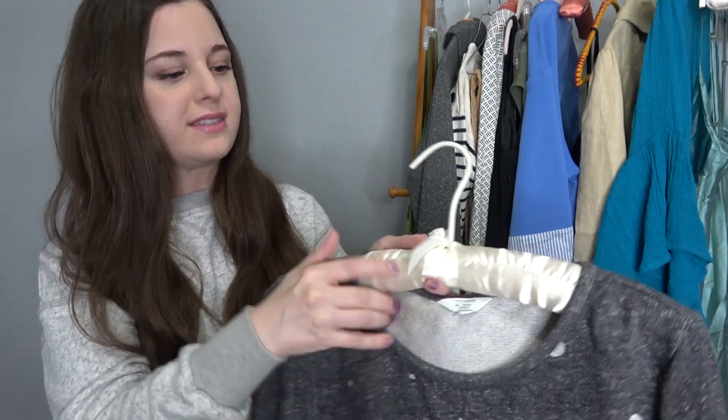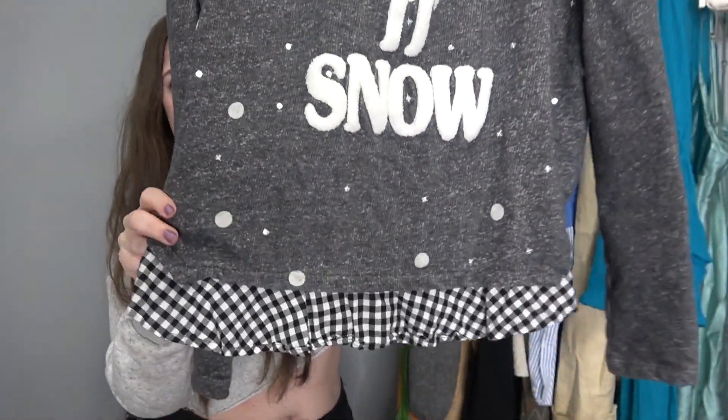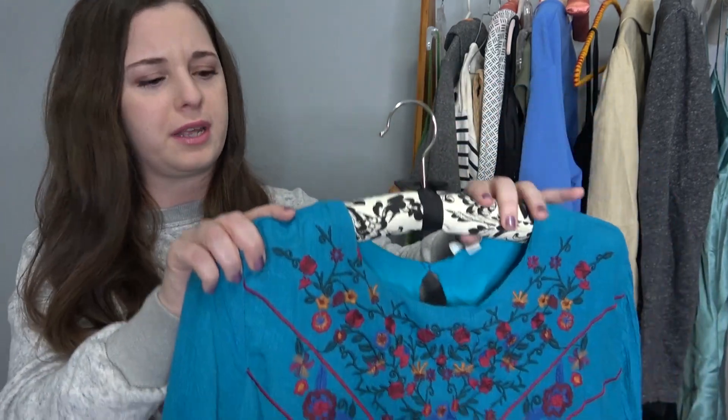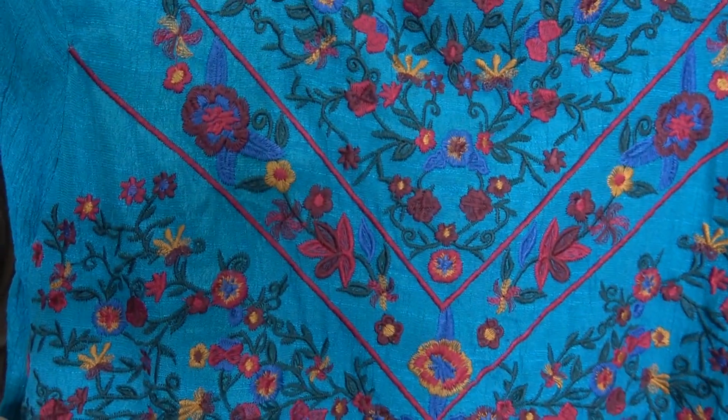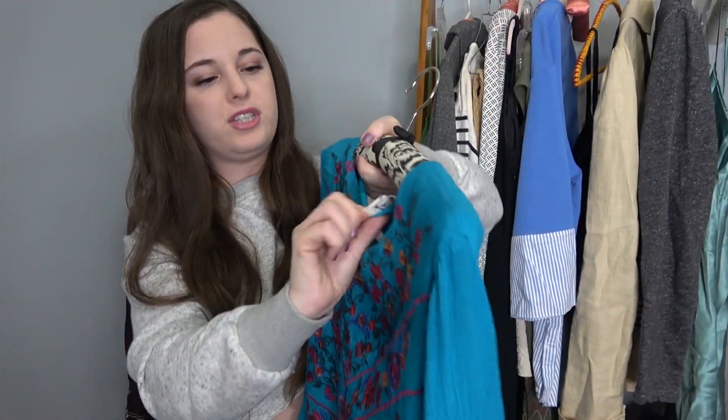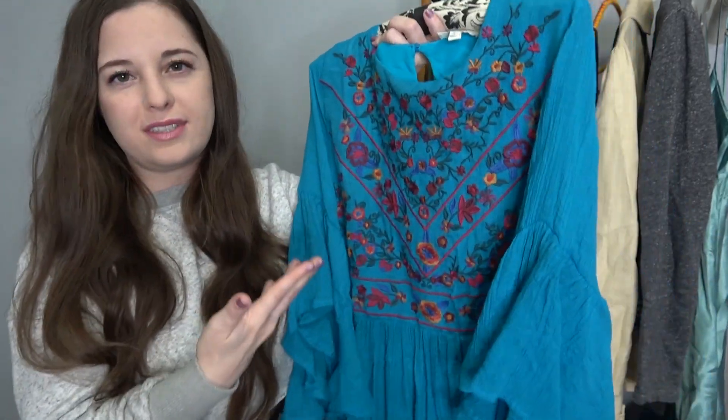I only picked up this next piece because I really liked the style and I think it will sell with Christmas coming up. I don't sell a lot of this — it's Crown and Ivy, but it's a really cute little sweater that says 'Let It Snow' with a plaid gingham print at the bottom. It may only sell for $15 but I think it will sell. Here's a brand I don't pick up a lot — it's a tunic top with really pretty embroidery, bell sleeves, by UMG. I'm hoping to get around $15 or $20 for this; it's really pretty.